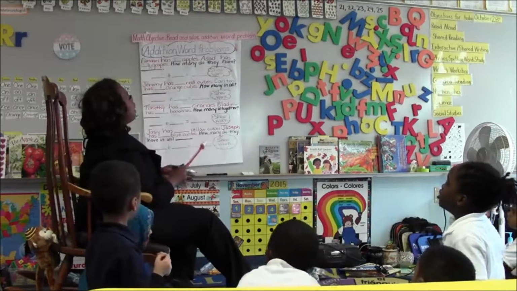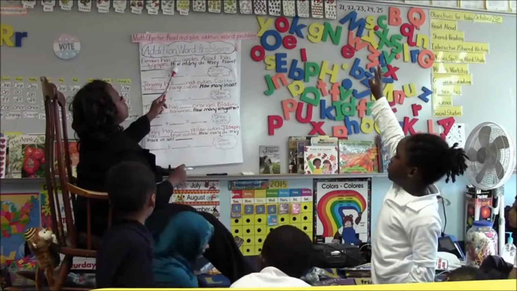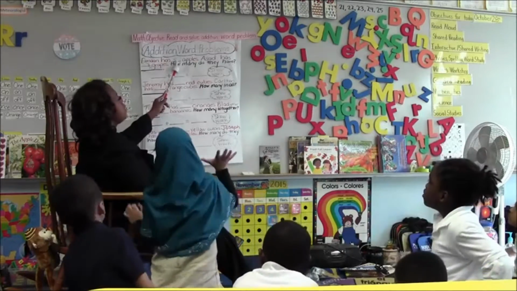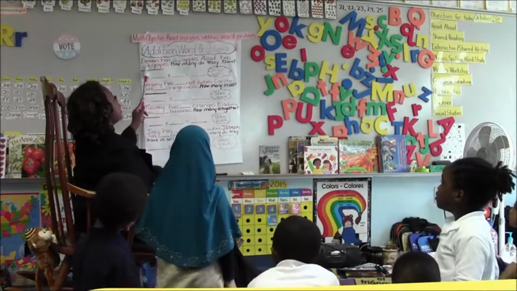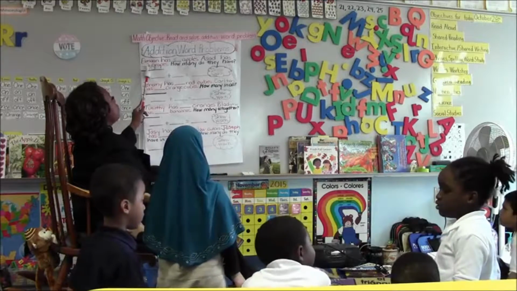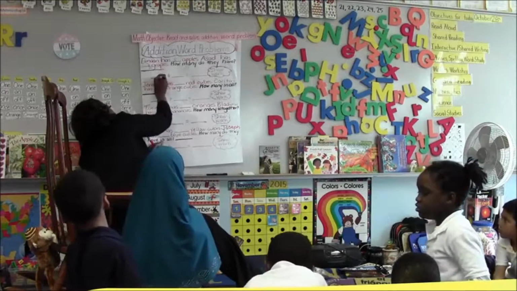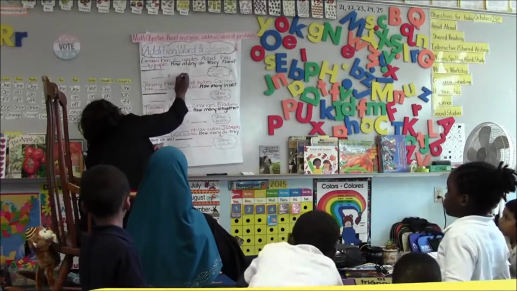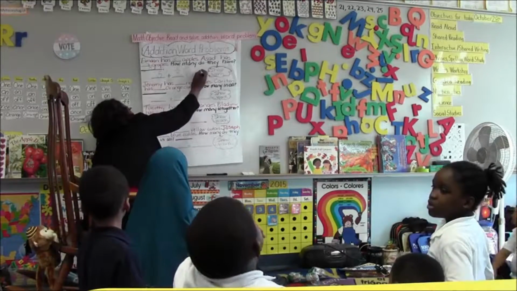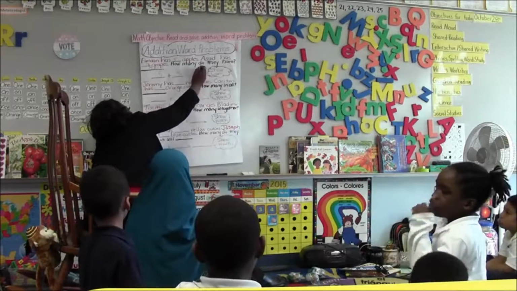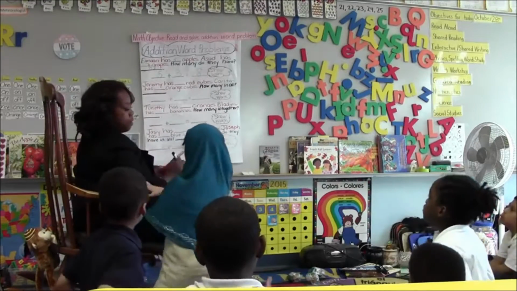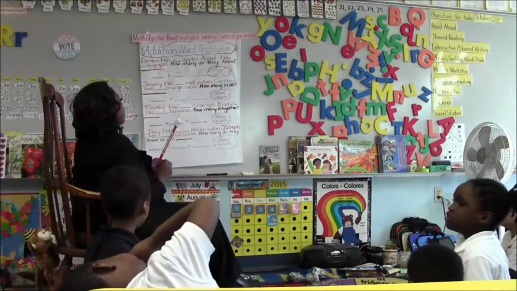So now we're gonna show our work. We know how many apples Iman has. Iman, how many apples did you have again? 5. How many grapes did Assad have? 3. All right. So 5 plus 3 equals how many? 8. Did we show our work? Yeah. Okay.